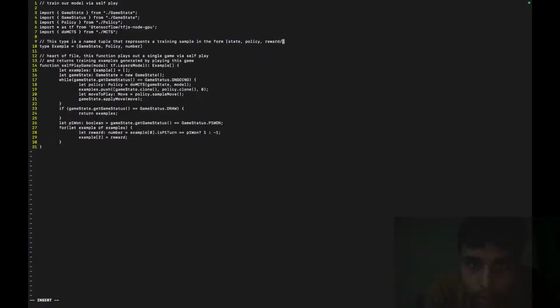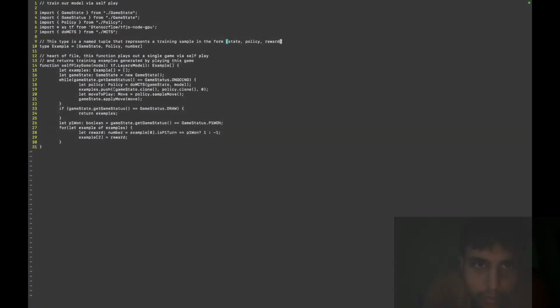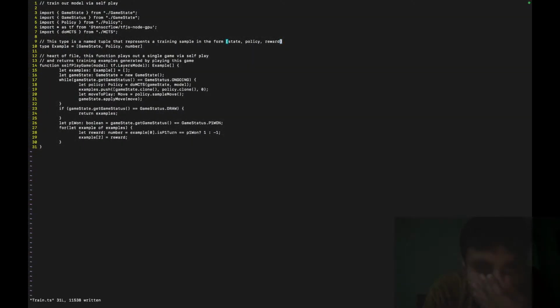Just reward, we know what reward means. It represents the training form: state, policy, reward. Okay, yeah, that looks good.